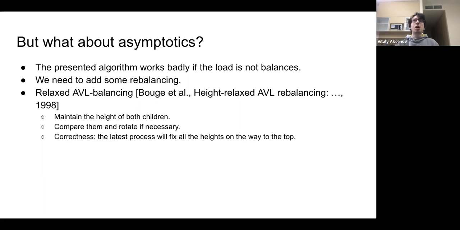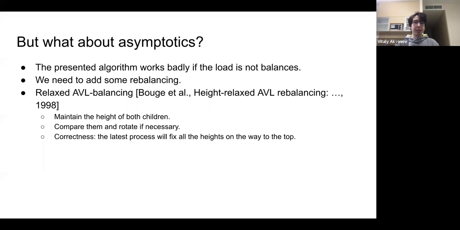This means that we come to the node and we store the heights of its children. And these heights can be outdated, really. And considering these heights, you can rotate the node if necessary. The tricky part is that at running time, the tree will be only approximately balanced, right? Because our knowledge about the heights of the children can be old.